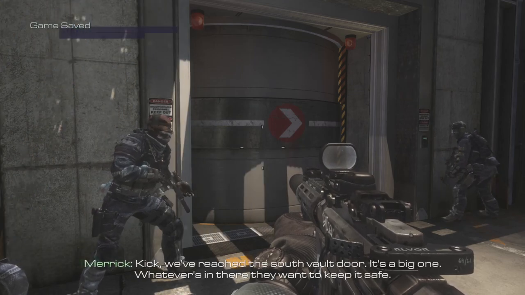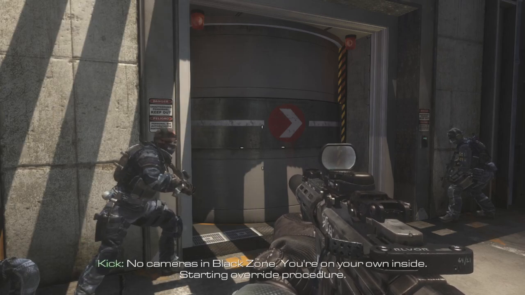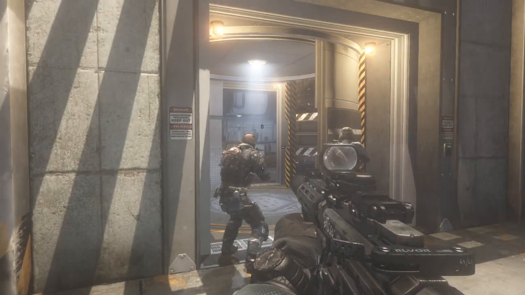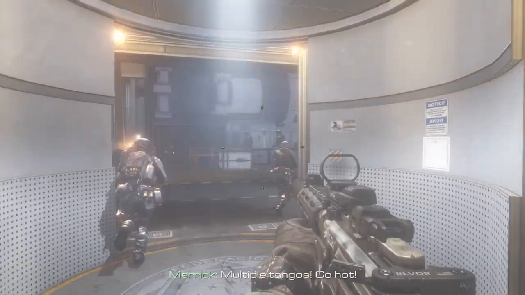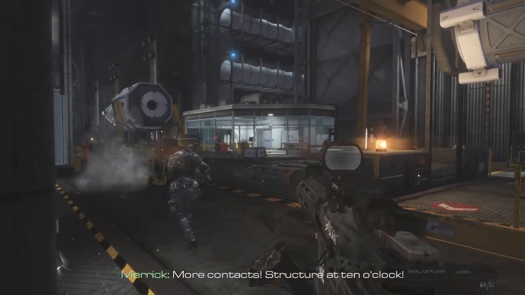Kick, we've reached the south vault door. It's a big one. Whatever's in there, they want to keep it safe. No cameras in Black Zone. You're on your own inside. Starting override procedure. Heading in. Multiple tangos. Go hard! Keep moving! Contact! Structure at 10 o'clock!